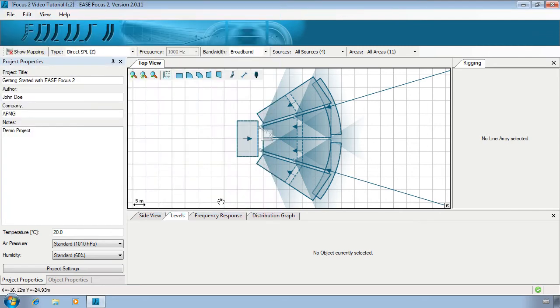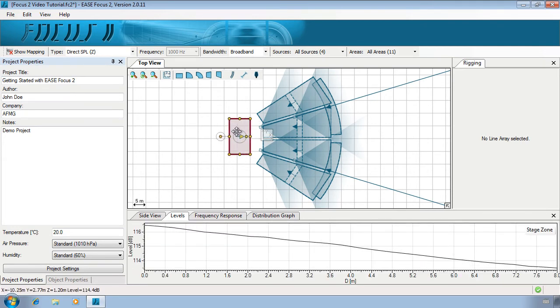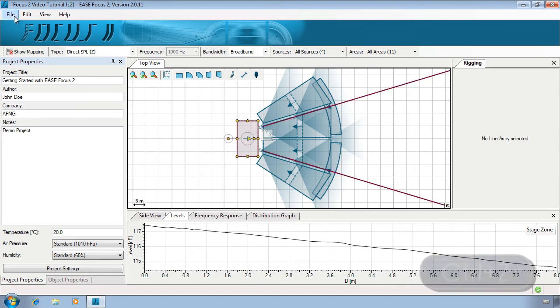When you save a project, system definition files used are saved with it, so you can pass it over to clients or coworkers without having to worry about missing files. If you perform any modification to a saved project, this little star appears, indicating that the current project contains unsaved changes. To load a project, just click File, Open.